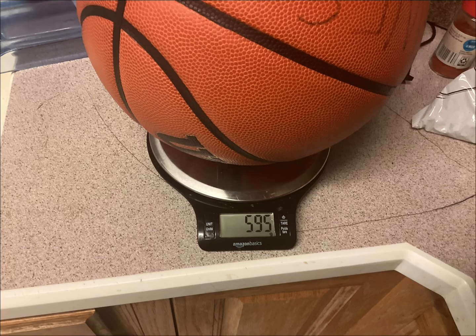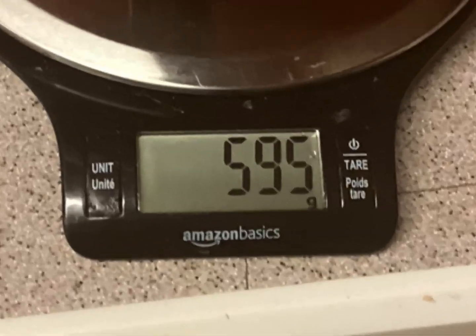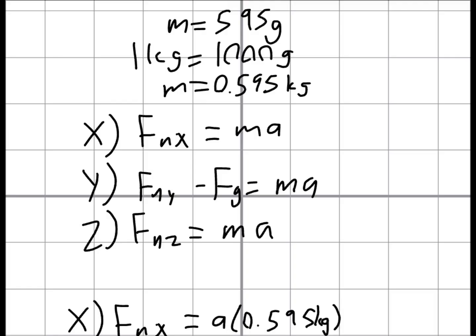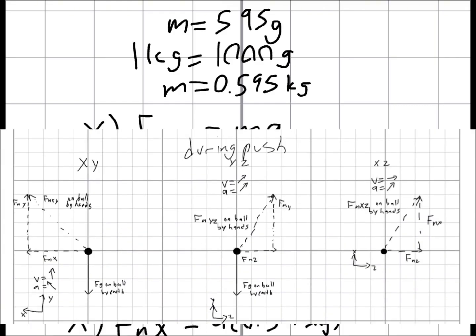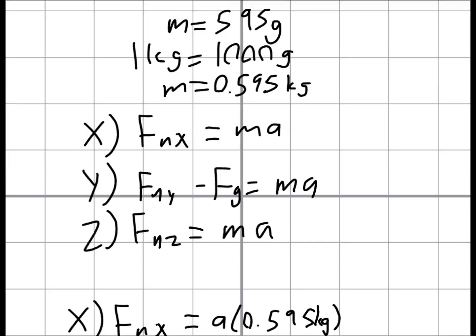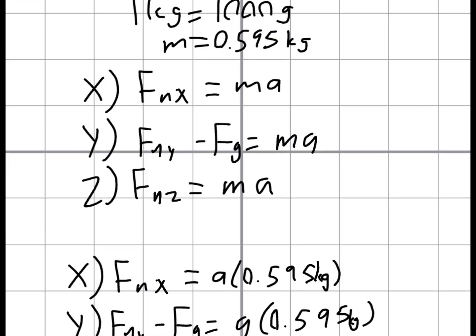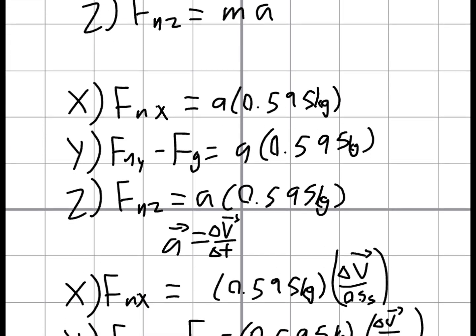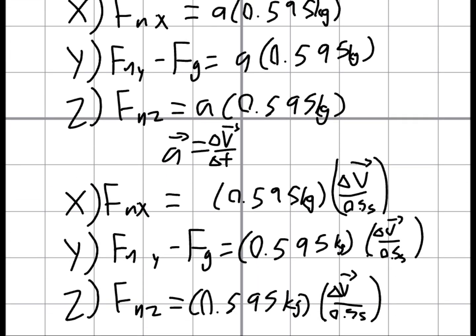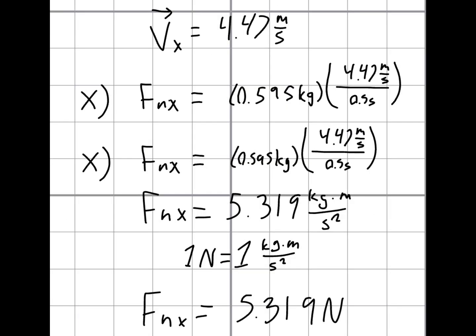Now, we can solve for the force I need to exert on the ball to get it into the hoop. We first weighed the ball on a kitchen scale, and it read 595 grams. The next step is to convert the ball's mass into kilograms. After that, we use the free body force diagrams mentioned earlier to create equations for the X, Y, and Z axes. Since every axis is unbalanced, we set the net force equal to mass times acceleration, and with the mass of the ball found, we can substitute those values into each equation. Since acceleration is equal to change in velocity over change in time, we can substitute that into each equation, and since the push will take 1/2 a second, we can substitute that into time. The first force component we will solve for is the force component going against the car's motion, or the X component.